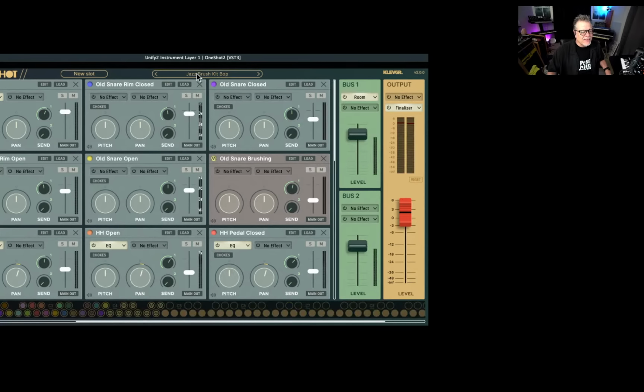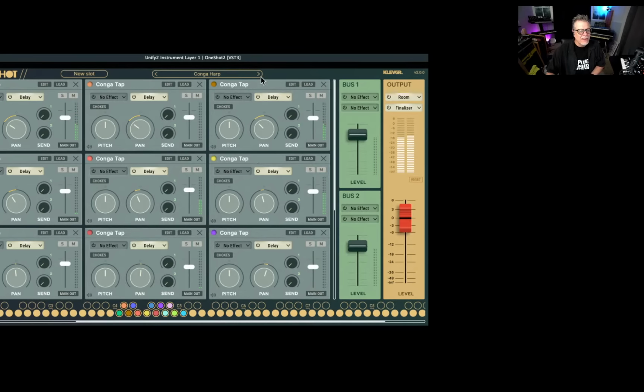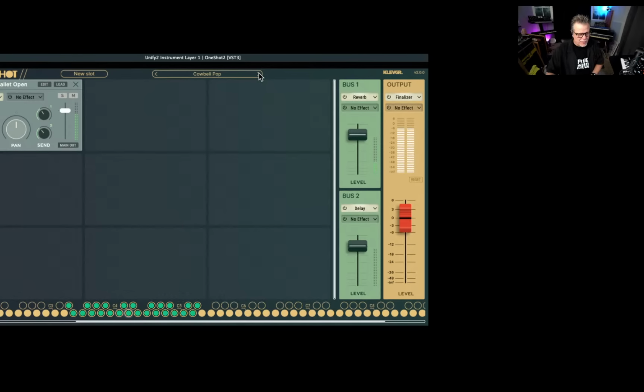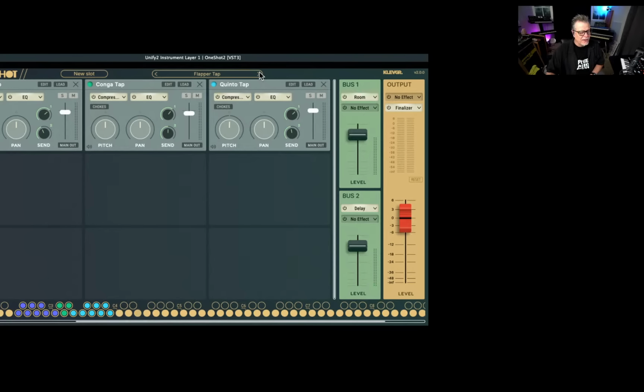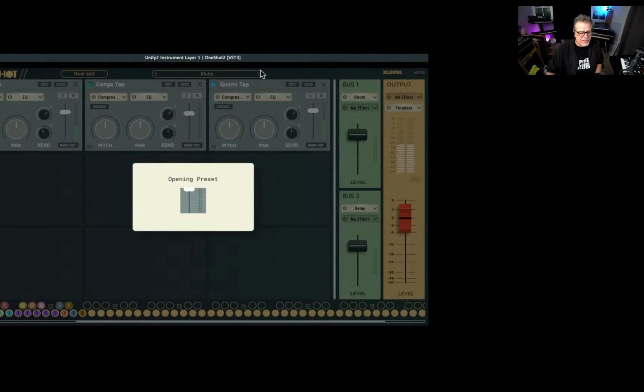Again, no sequencer, so you have to sequence everything. Maybe for OneShot 3, they'll add a performance side of it, because they have that with some of the other things they've sold. They know how to do that. They've got some really cool sequencing things in other plugins. And there are some cool sounds here.